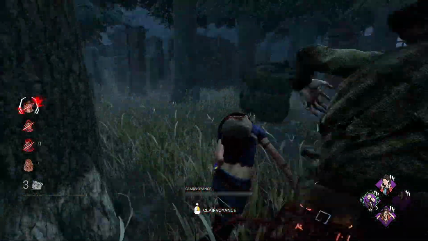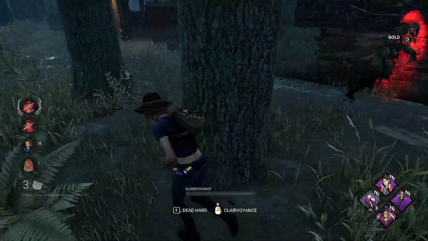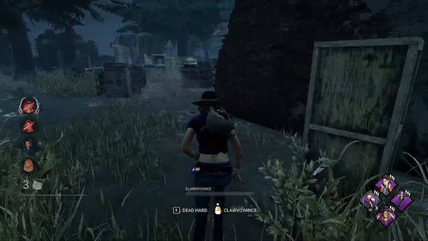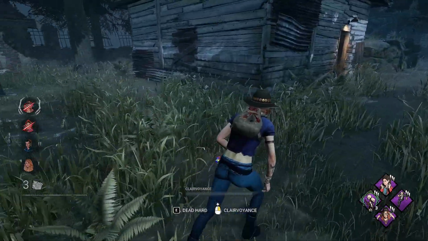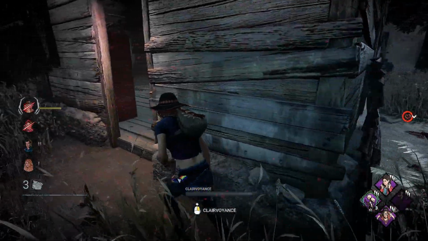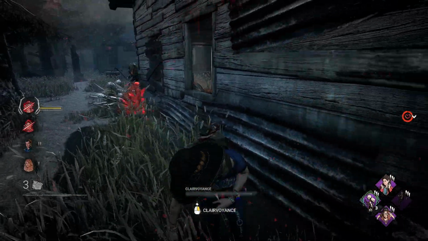Alright, he got a free hit here. Big bonks. Fuck. Now I'm caught in a corner. He knows it too. Fuck, man. He knows I have dead hard too, so he's just gonna wait it out. Never mind. He didn't. Shack Pal's still actually down. This is okay though.